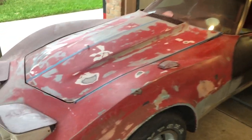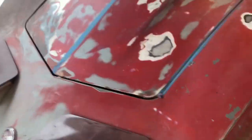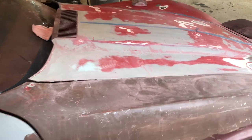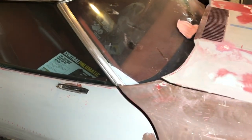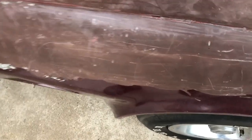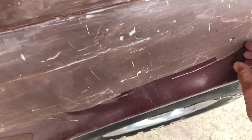I bought this from a friend of mine — he had it sitting in his garage for 25 years and this was his dream car. I'm gonna bring it back to life and document it. Here's phase one: he probably created a whole lot more work just chipping off the paint — I don't know if they used a razor blade or whatever, but I've got little bitty knicks everywhere. So that means I've got to take this thing all the way down to the fiberglass and redo all the bodywork.